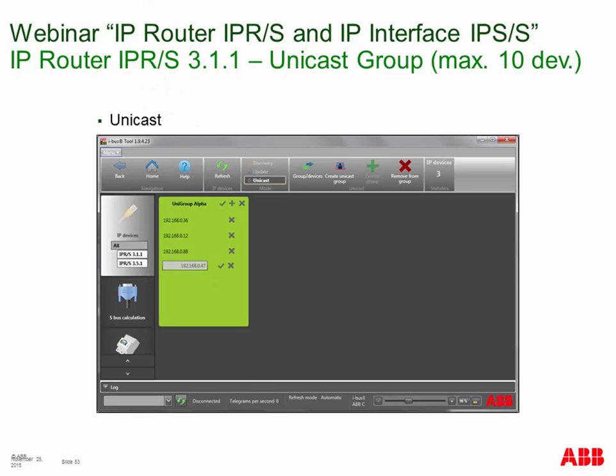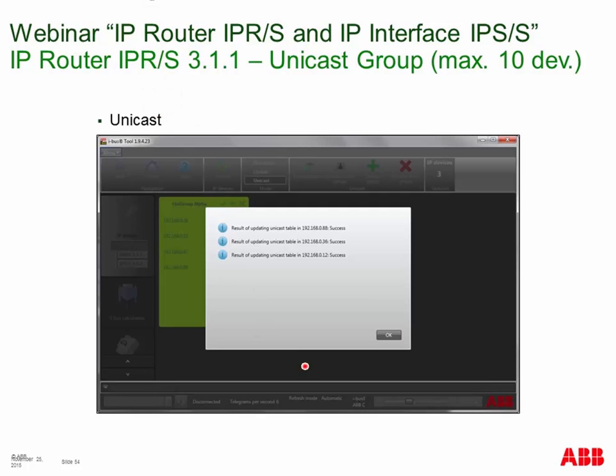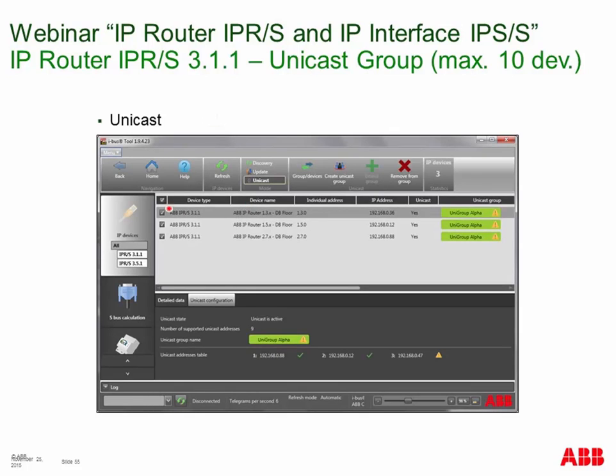And if you confirm this, it confirms that the other 3 IP routers in this case are members of this group as well. But again, if you click here on one device of this Unicast group, you find all other network addresses which are members. So not only the IP routers you see here, but also our PC with this IP address, marked again with this yellow sign, showing you that an external device is now a member of this Unicast group.